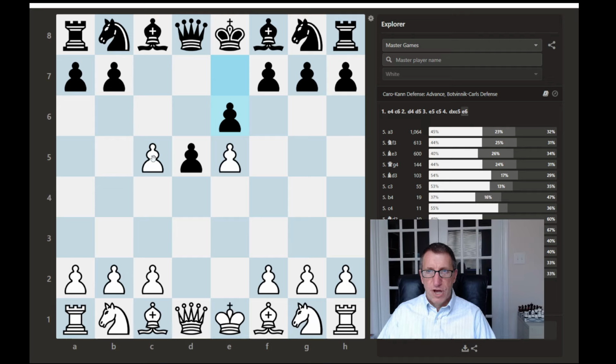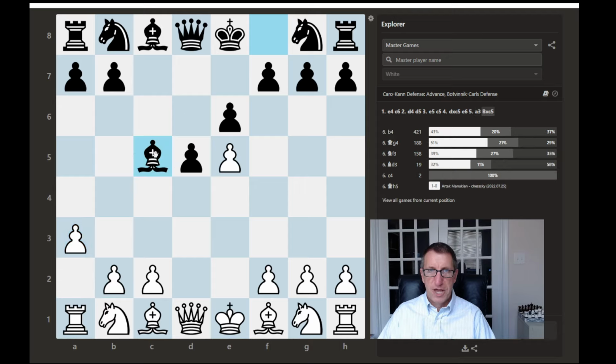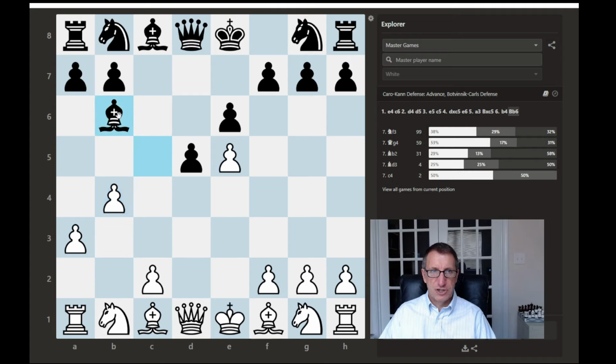Well, now it looks like most common is just a3, and then the bishop will capture here. So we'll have to take a look at maybe b4 to see what happens if they hold on to this pawn. But these are the most commonly played moves. We have b4, attacking this bishop now. The bishop retreats back either to e7 or most common is bishop to b6, controlling this diagonal, aiming at the weak f2 pawn, which is only protected by the king.